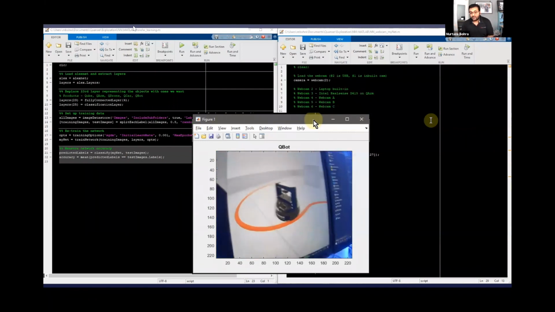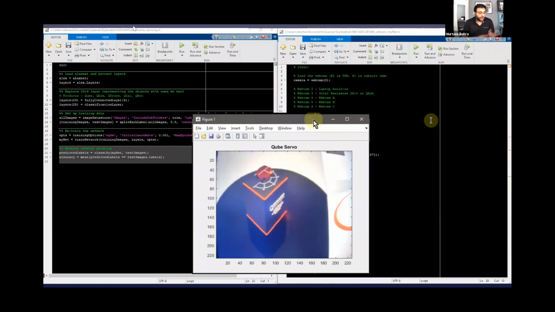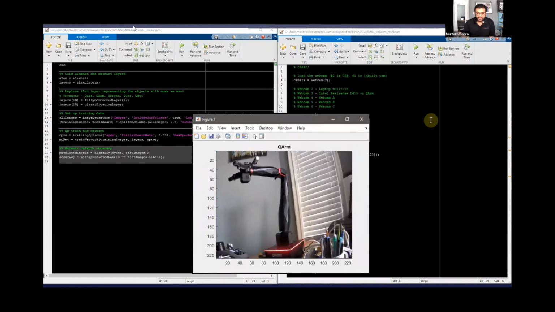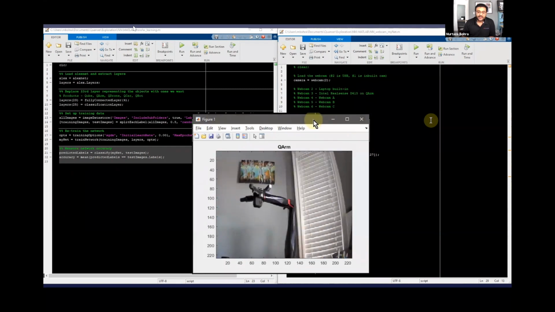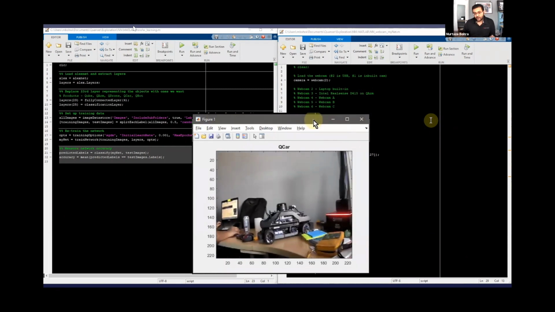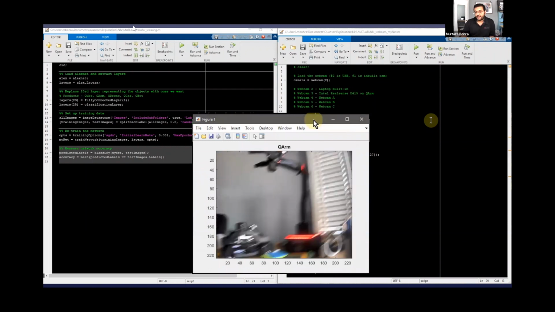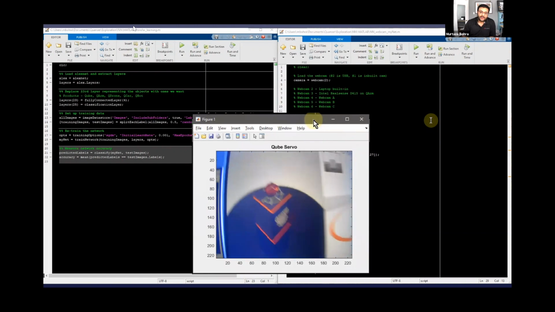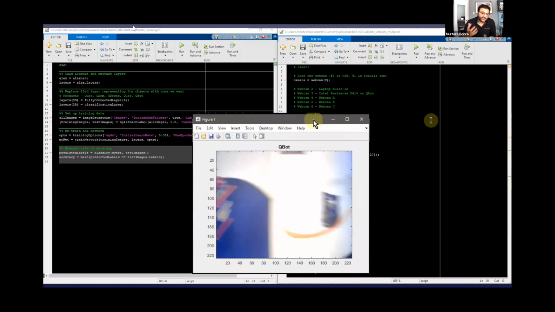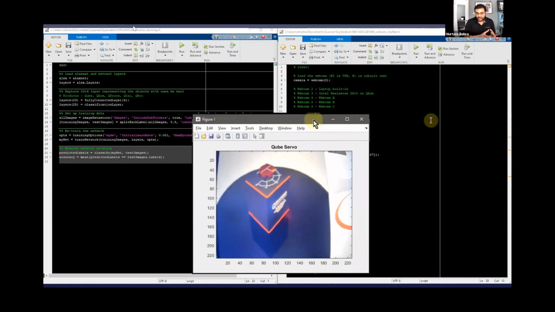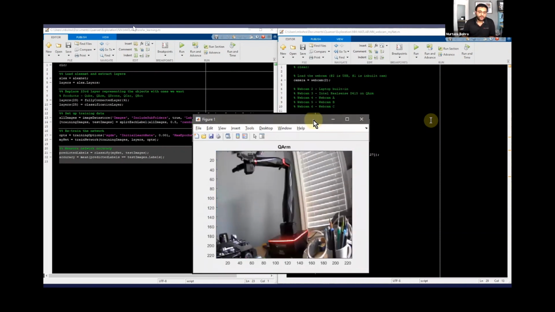up the QArm and the QCar, which are both sitting in my office. But then I didn't have some of our other products, which are virtual. So I ended up using the virtual ones. And Quanser Interactive Labs, which gives you multiple digital twins to work with, it can identify them very well as well. So it picks up a Cube Servo and QBot right there. And so that's what transfer learning does. It gives you the strength to take existing AI technology and apply it to your immediate problem.